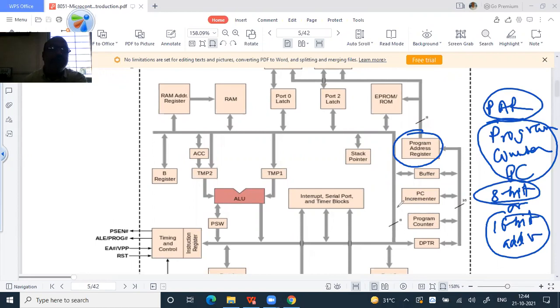Now, if I want to expand that memory from 4 kilobytes to 8 kilobytes, there are two options. One option is to go for a higher version of the microcontroller, which already provides 8 kilobytes of ROM. So I have to change my version, purchase that particular chip and increase my memory capacity. This is one option.